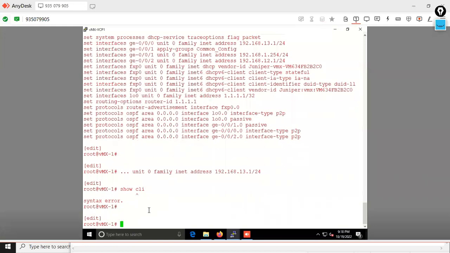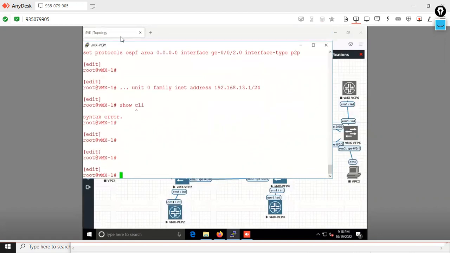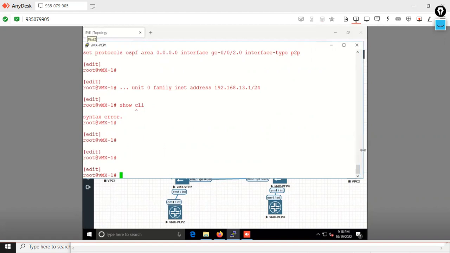Where am I? Okay, I'm in the configuration mode. The first thing I'll be doing is creating a range now. Am I in VCP1? Yes. So I'll be creating a range. I hope you are able to see this properly, because if I make it big, it goes below the viewing area. So now I'll create the range.